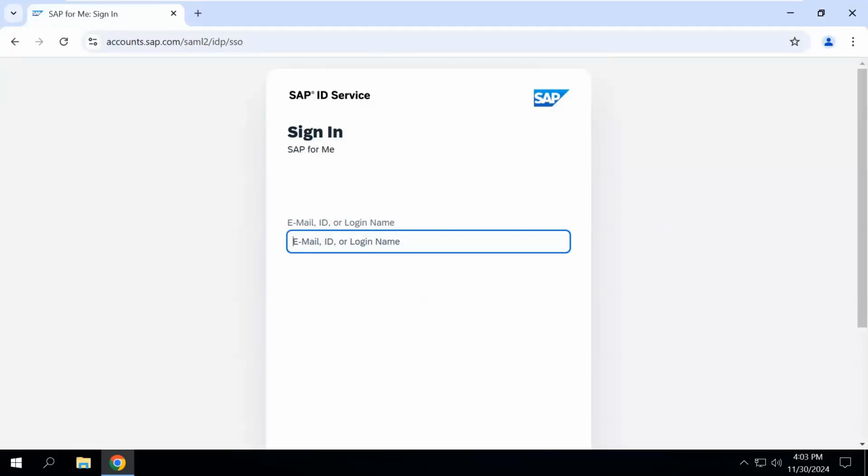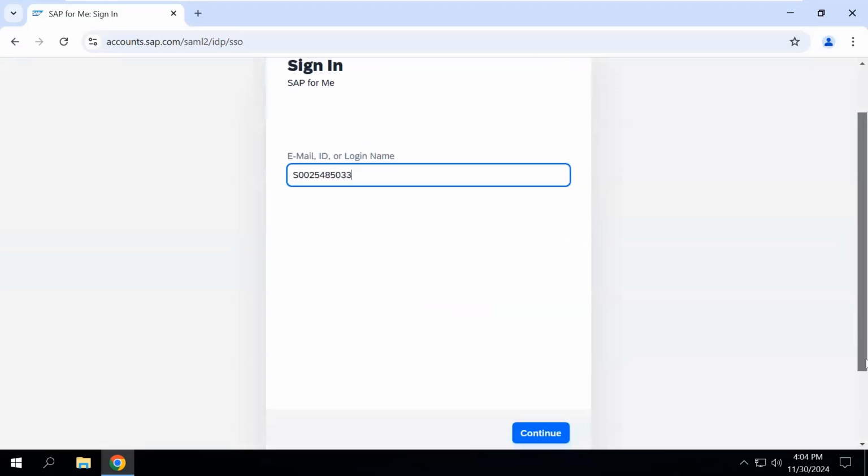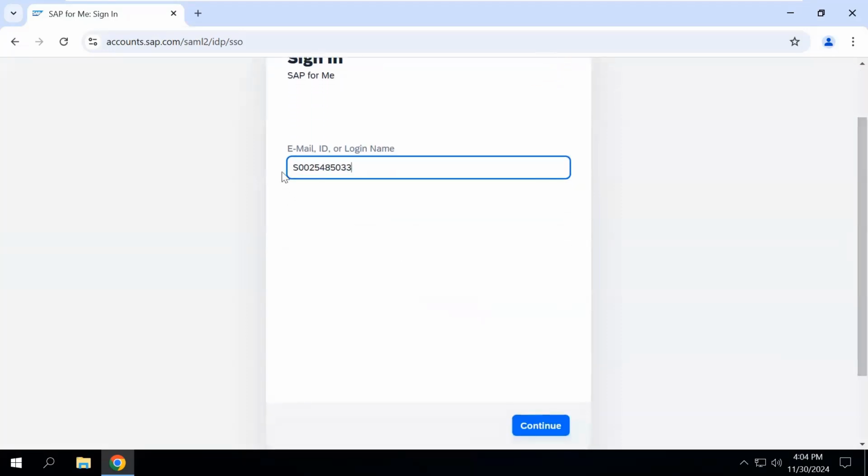Enter your login name, which means enter your S-User ID in the login name input field. To download the SAPCAR tool also, an S-User ID and password are compulsory. Provide the S-User ID and password and download the SAPCAR tool. After entering the S-User ID in the login name field, scroll down and click continue.